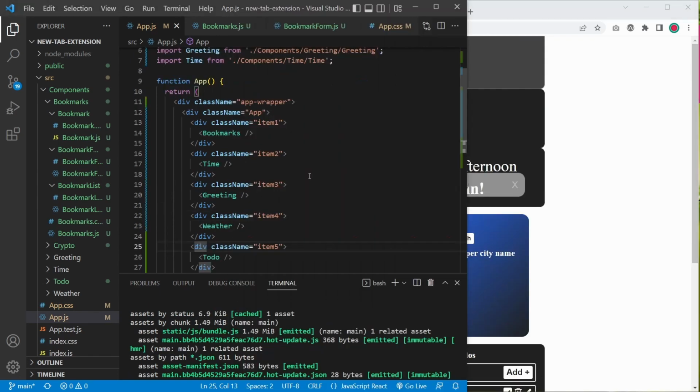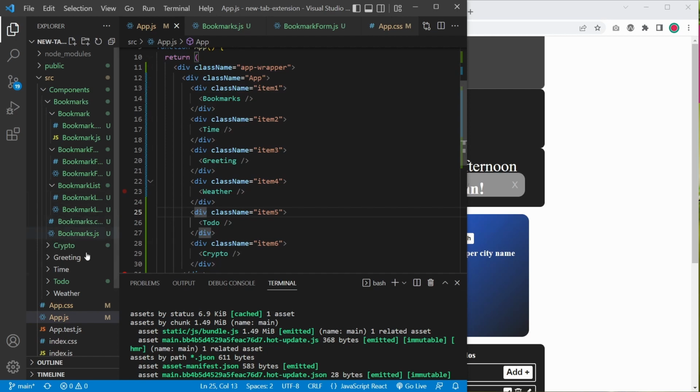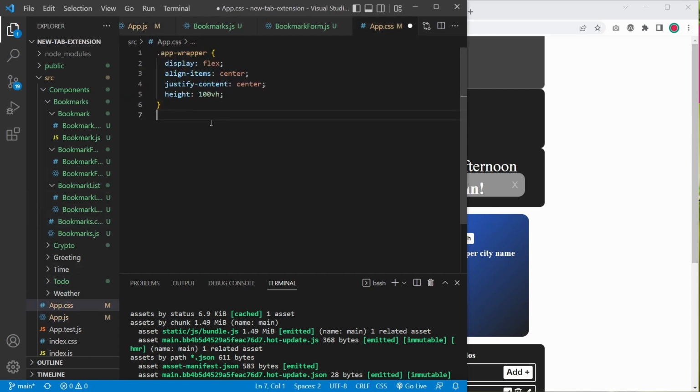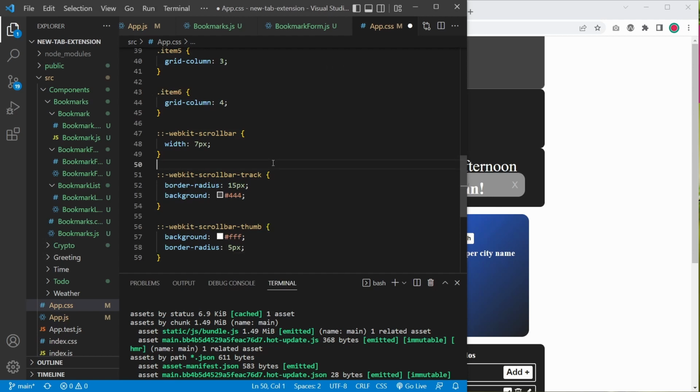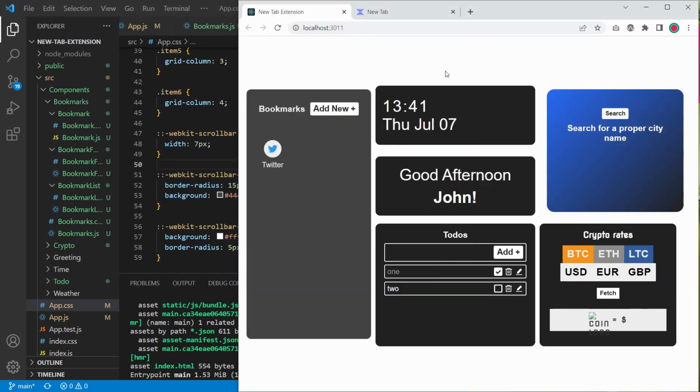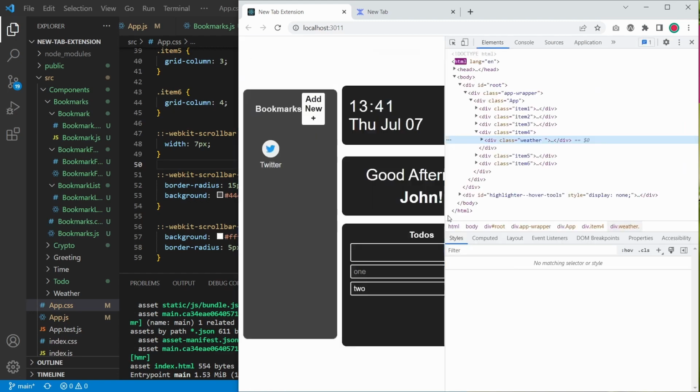All right, so then in app CSS, we're going to have some other classes as well. So I'm just going to put them in this place and I'm going to save it. All right, got some problems. It should look like that. Now this one is pushed a little bit to the right somewhere. Let's just inspect that.